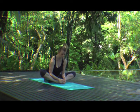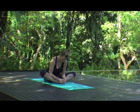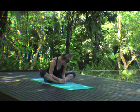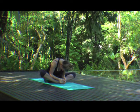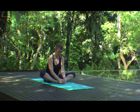And hinging forward, starting out with your back straight. And then you can gradually let your head drop down and your shoulders soften. Breathing deeply, closing your eyes. And lengthening up as you inhale.